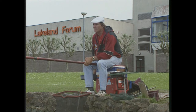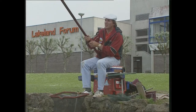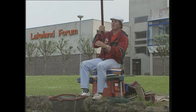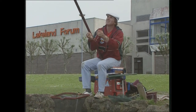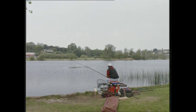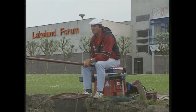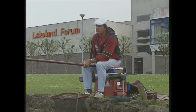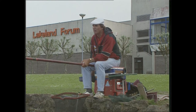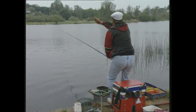What it can do for you, of course, is give you the edge on distance, because I'm now fishing something like, just missed a bite there, 11 metre pole with sort of 10 metres of line. The swim's about 3 metres deep, so it means it's something like 16 or 17 metres that we're fishing out. So it does give you an extra length that you couldn't obtain with just a long pole and short line. You can see it's a fair throw for the ground bait.